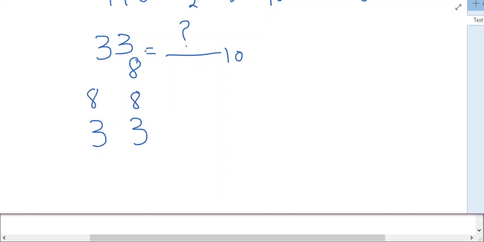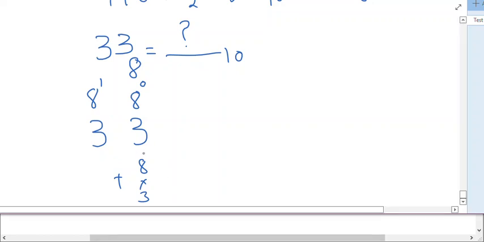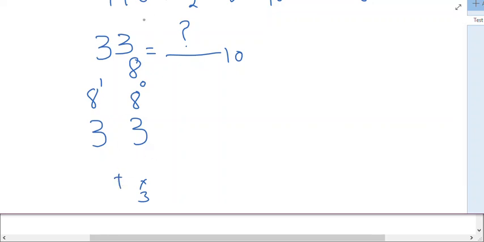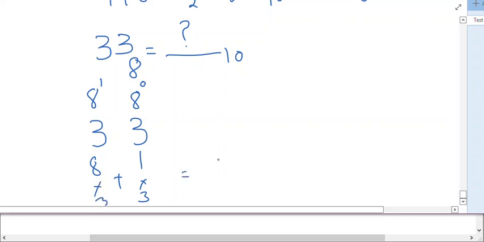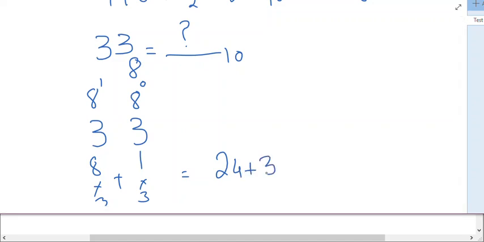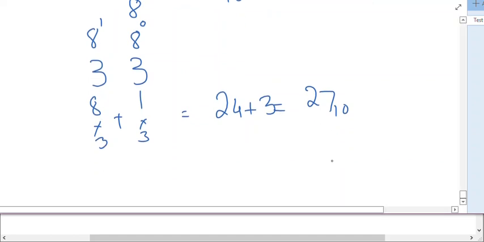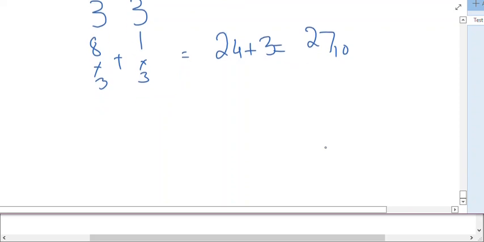Then starting from the right hand side, we start giving them place values. So this is 8 to the power 0, which is 1. I made a mistake in here, because 8 to the power 0 is 1. So that would be 1 multiplied by 3. And 8 to the power 1 is 8. That is 8 multiplied by 3. So we get 8 times 3 is 24, plus 1 times 3 is 3. We get 27. So we were correct. Look at it whichever way you want to, it comes up the same thing.